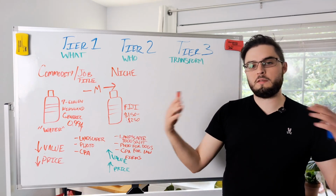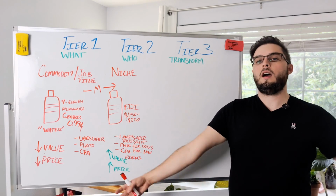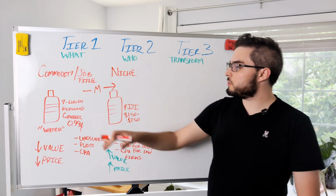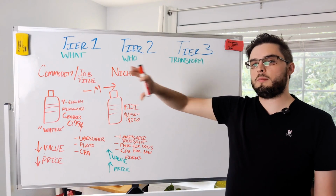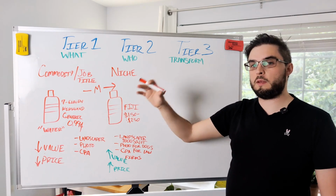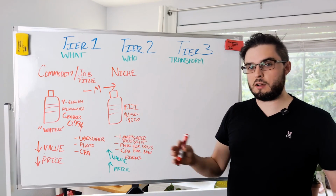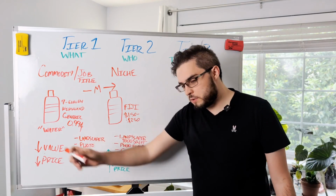And depending on the perceived value of where they're at inside of the market, meaning people are looking at that and saying, I need this. The bigger the pain, the bigger the need, the higher the price, the higher the value. So just like I could take a Walmart TV and slap a Samsung logo on it and a bunch of Samsung specific features and charge 2 times the amount for what is essentially a panel that all the companies are going to use from the same factory, I now have repositioned myself in the market and increased my value. Let me give you an example of this with the service-based business.